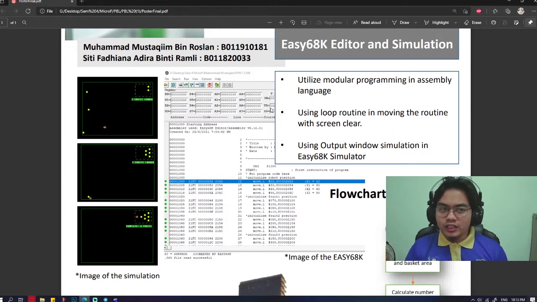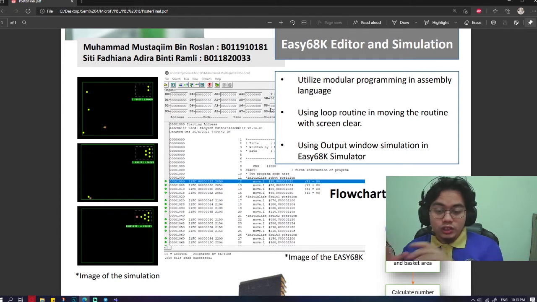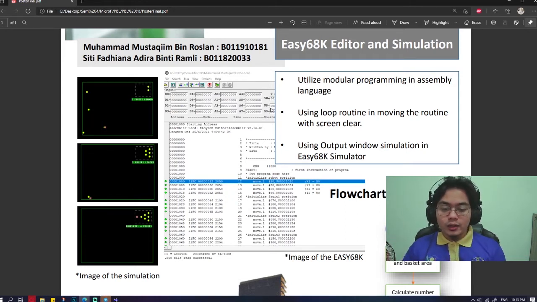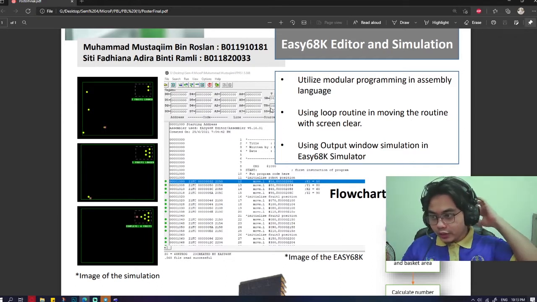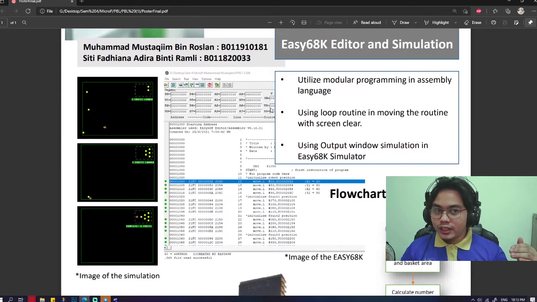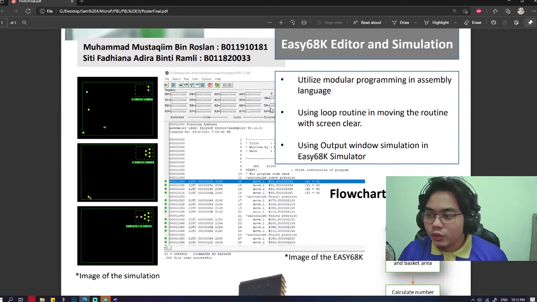So how is this project done? It utilized modular programming using assembly language, which means it used the jump and branch commands to jump to other branches of the program. So that's how it's modular programming. We'll go through that after this.